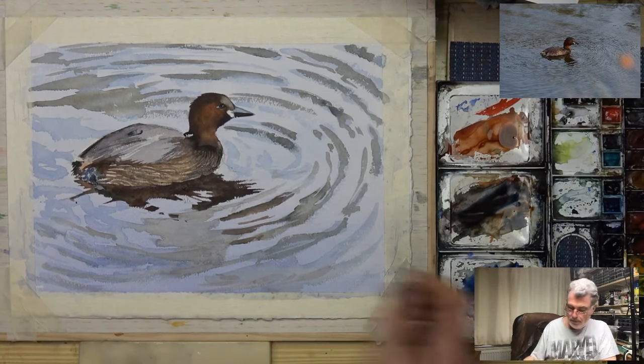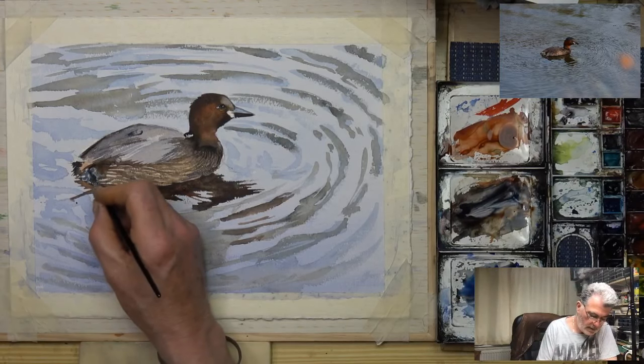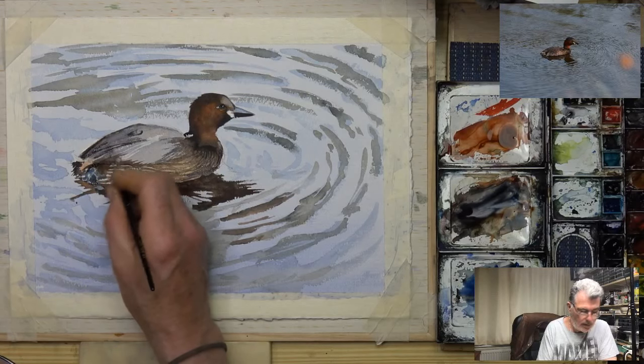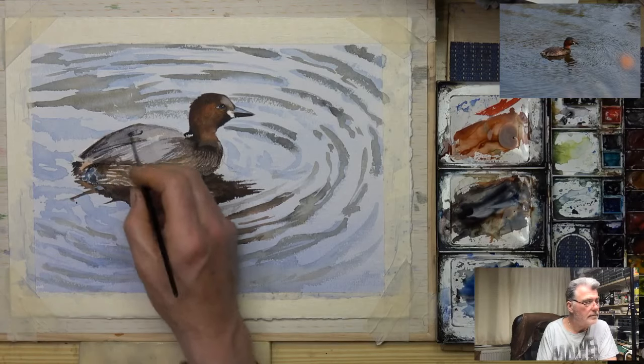Okay, I'm going to come in with a bit more dark now, just around here, just to suggest that there's a bit more form over the back here. And one or two other marks in here, just to suggest there's more going on. And more lights going up into there.